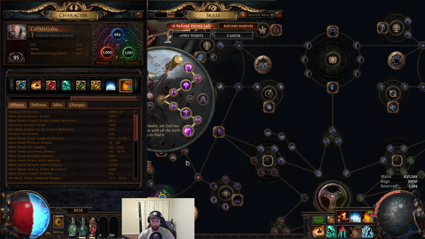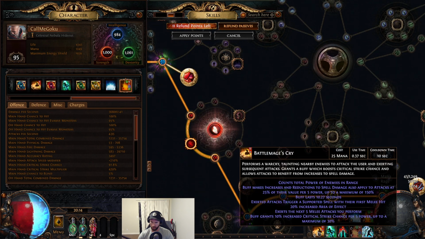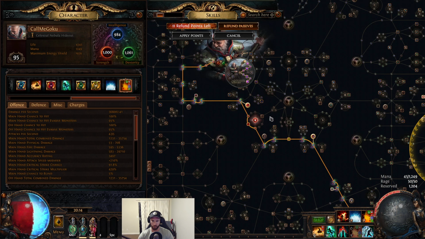And then I think we get a little bit of crit chance somewhere else. Yeah, we get the last little bit that we need to get capped off from Battle Mage's Cry. It says buff grants 10% increased crit chance per 5 power. So once you Battle Mage's Cry around a couple enemies, 100%, and you're cruising. Okay.